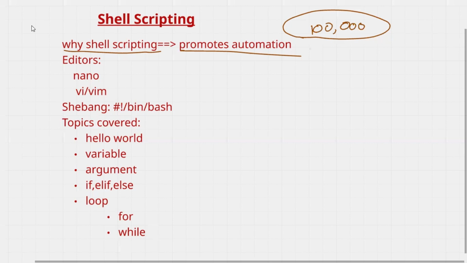Okay, so now whenever you're writing a shell script, you need some sort of editor. Like I explained in the day 6 session, in Windows it's pretty simple: you can open Notepad and write anything. But on a Linux machine, you need some sort of editor.